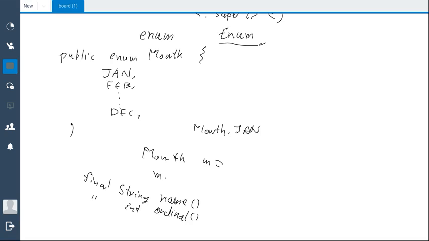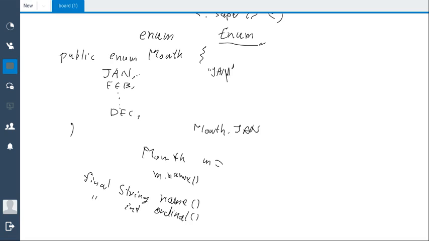Okay, what's the name and ordinal value for the first object here? What's that string? The first object which you have listed, what's its name? Jan. So if I have m, right? If I say m dot name, okay, that would return to me whatever spelling you have used here. So if it is on the first object, the string returned would be JAN. That's a string.